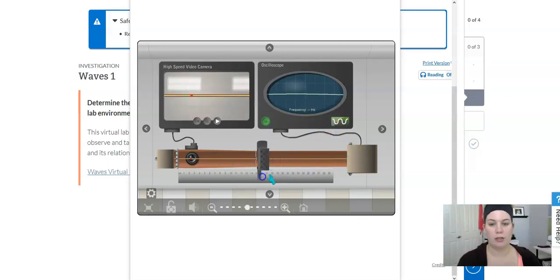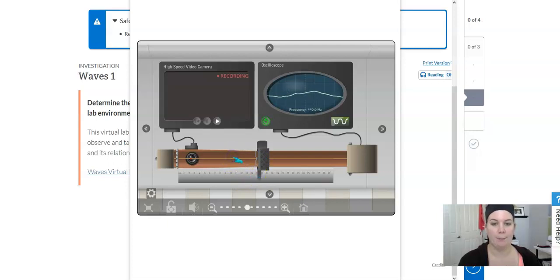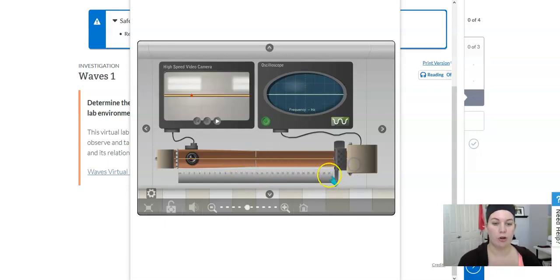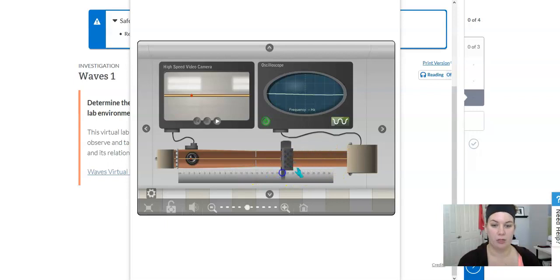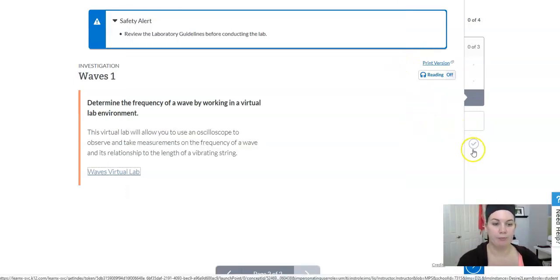With your data, you will need, I believe there are 7 data points that I chose at random on your quiz, so you will want to view each of them. The shortest your string can go is 15 centimeters. The ruler is here on the bottom with a frequency of 440 hertz, all the way to 30 centimeters with a frequency of 220 hertz. And I selected 5 random points between the two. So you'll need to measure each point, 16, 17, 18, 19, 20, all the way to 30, and record the data on a separate sheet of paper.